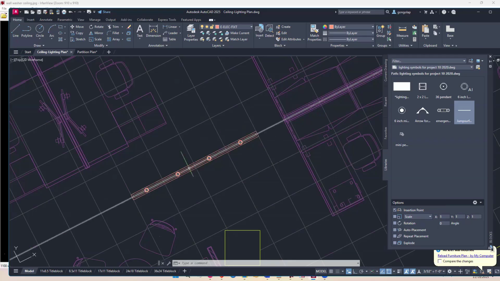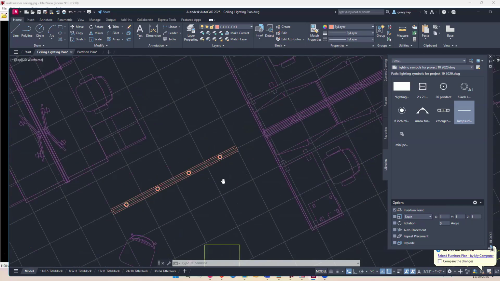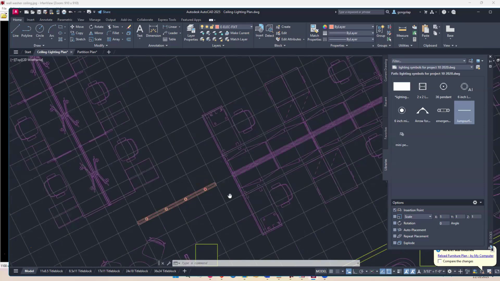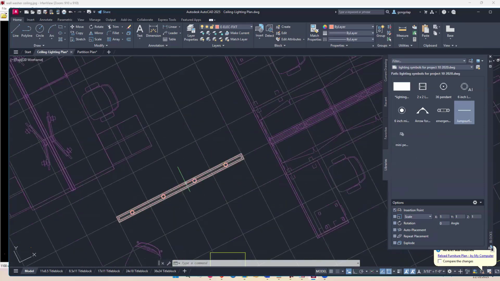But the ceiling grid can support it. So what we want to do is put our light fixtures on the grid, and then locate our furniture as close as possible directly underneath the light fixtures.